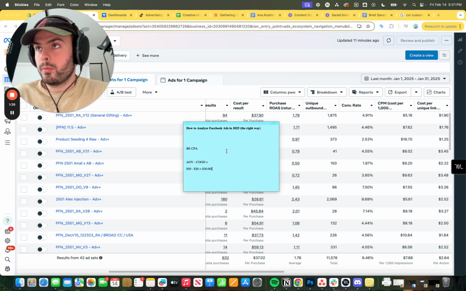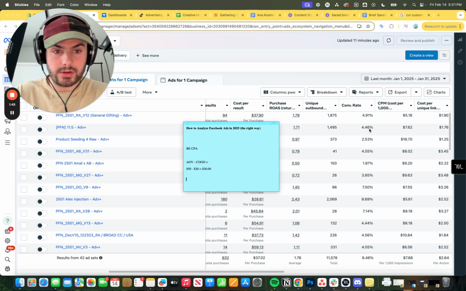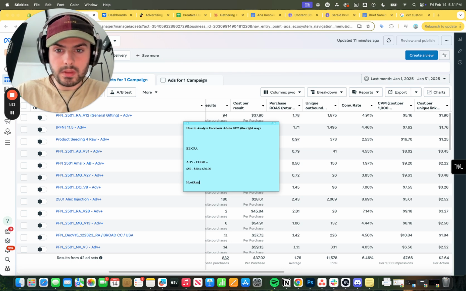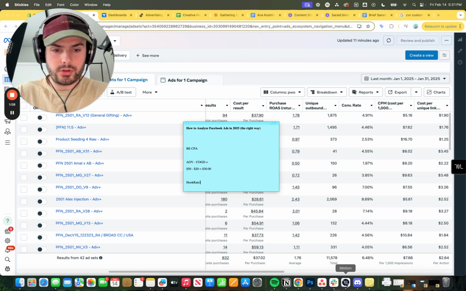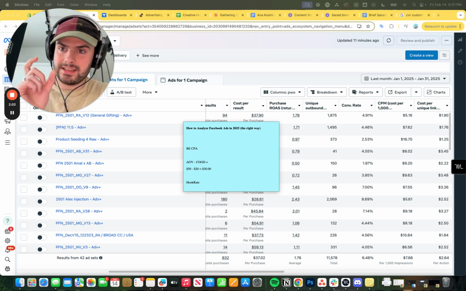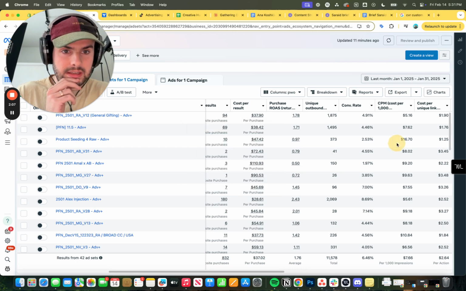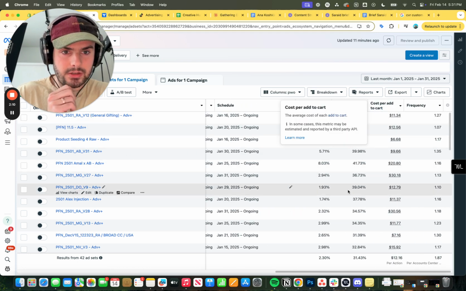Okay, before we go further, I would like to break down a few more metrics that we're going to be looking at alongside the break-even CPA here. So the other metrics that we're going to be looking at, I'm going to start with hook rate. Now, what is hook rate? Hook rate is how many people are you grabbing the attention of? So how many people within the first 3 seconds are stopping and still watching your content? And you can see the metric here for us.